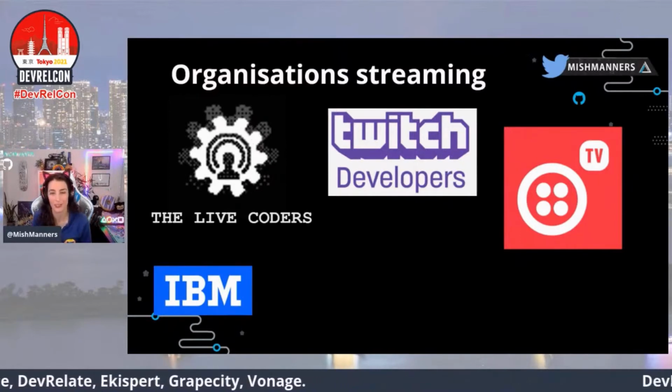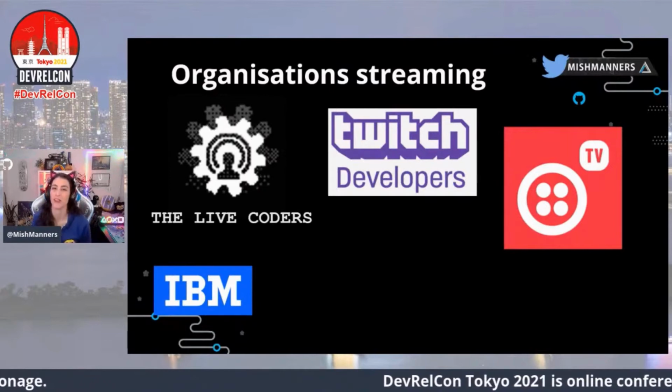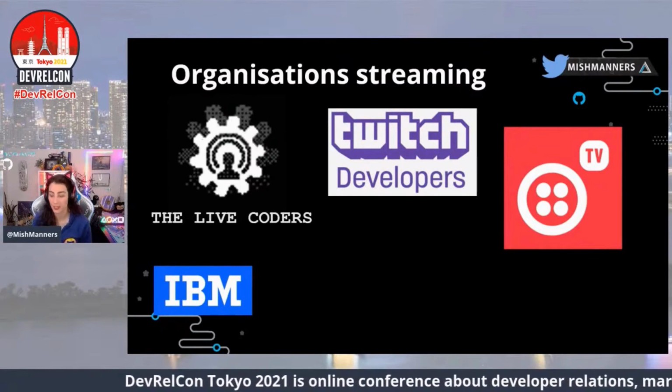IBM, so IBM Developer has a channel, which in fact, I'm actually talking on that channel straight after this conference. I'm giving a talk on how to GitHub like a boss. So they're currently running their hackathon on their channel right now called Code. So they do some really cool stuff.